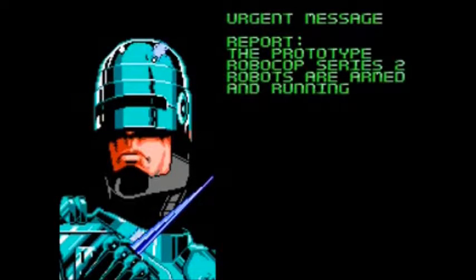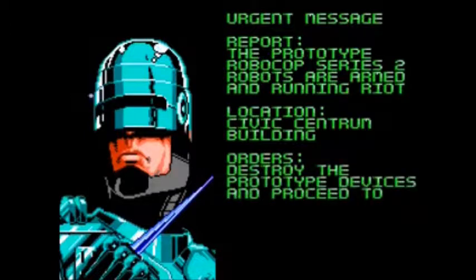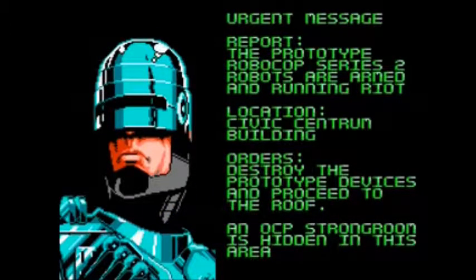Urgent message. Report. The prototype RoboCop Series 2 robots are armed and running riot. Location: Civics Centrum building. Orders: destroy the prototype devices and proceed to the roof.